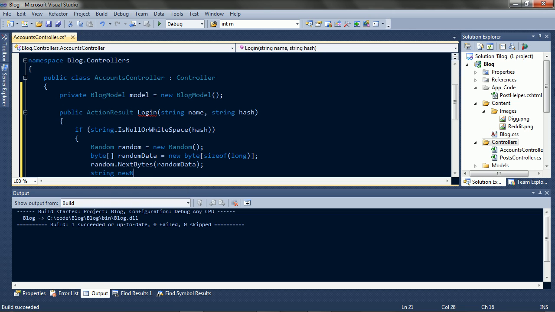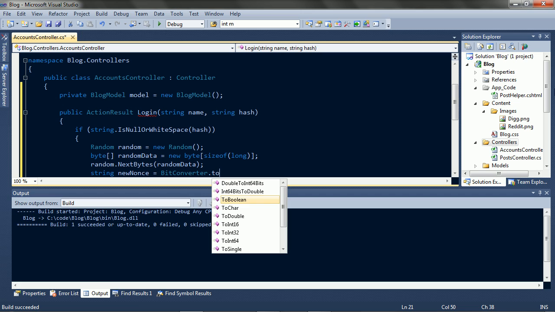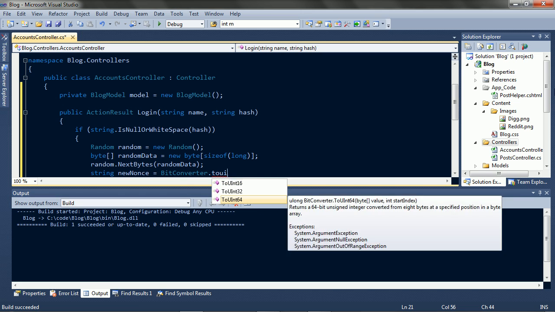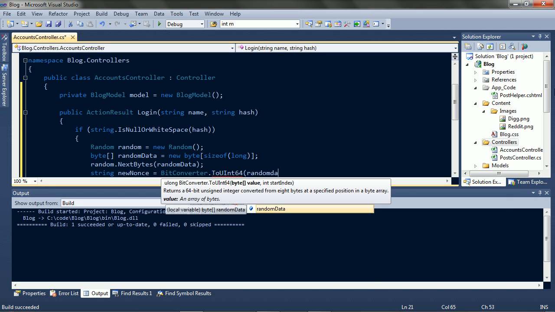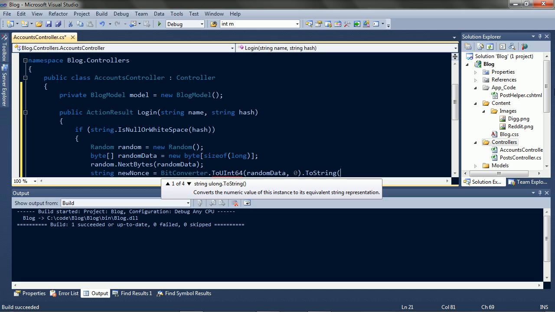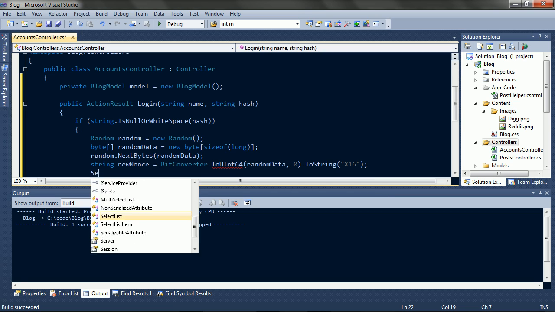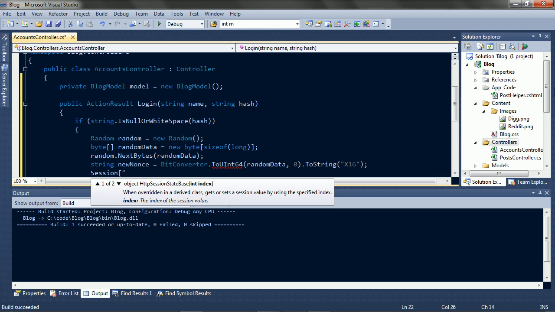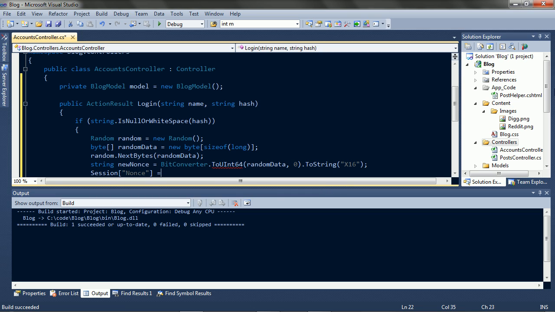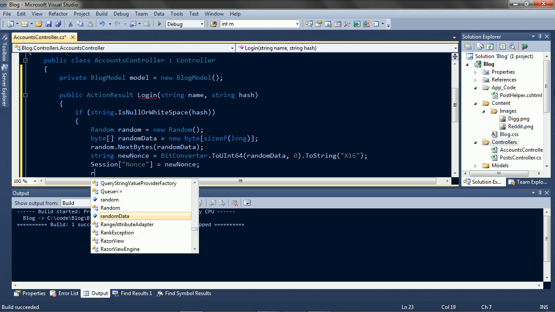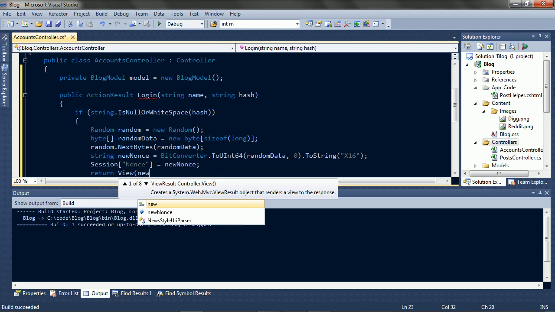Then we'll store it as a hexadecimal string. And show the login page.